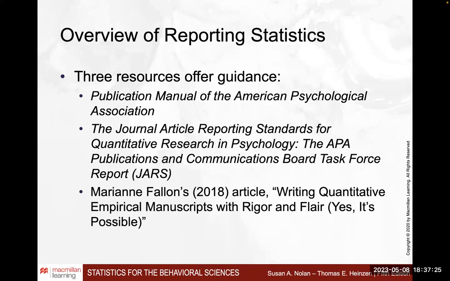So I don't know Marianne Fallon's article, but there are various articles. The British Medical Journal in the realm of medicine has a good series on how to report statistics. There's always a book that I really enjoy, always from BMJ, which is How to Report Statistics in Medicine. Very good book, highly recommended.